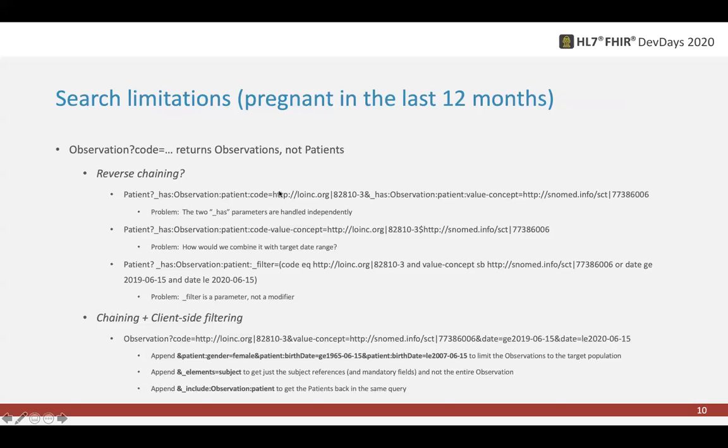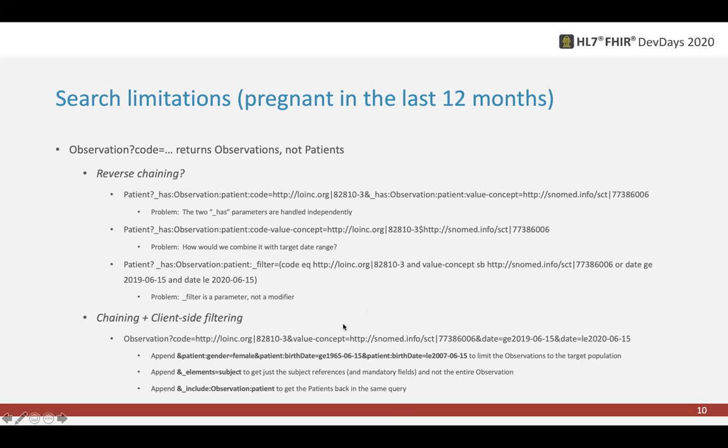Unfortunately, with reverse chaining, we can't have more than one search parameter using the _has parameter. We can have a single composite search parameter, but we cannot AND two search parameters together after a _has. They're treated separately if you have two _has.